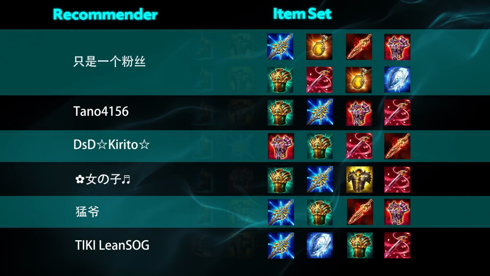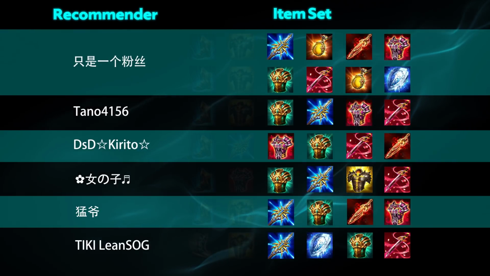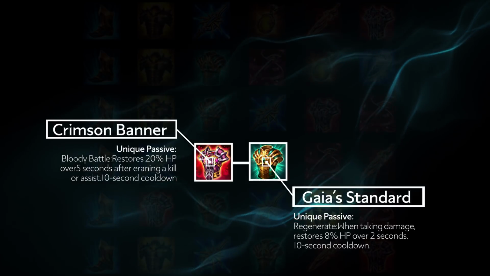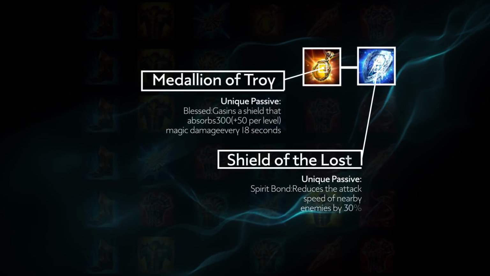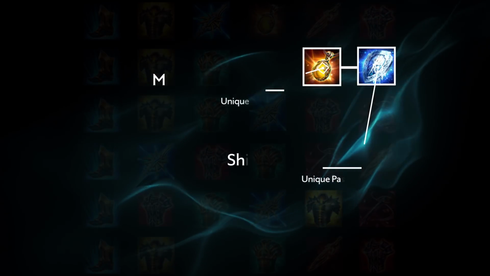For the last four item slots, players chose a combination of two defensive items and two weapons. Gaia's Standard and Crimson Banner allow him to survive quick skirmishes and to recover fast enough to initiate another fight to keep the pressure on the enemy team. Medallion of Troy and Shield of the Lost allow huge survivability in a protracted fight. Newer players could try this combination first.